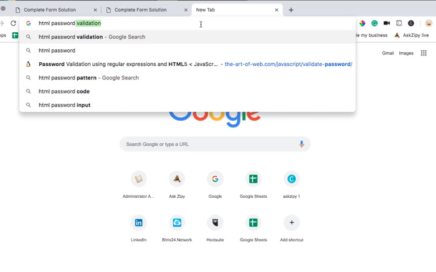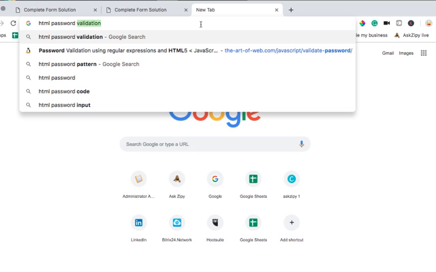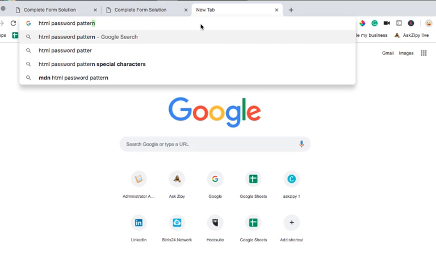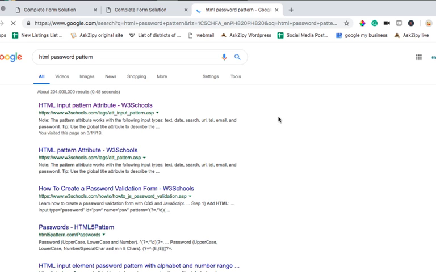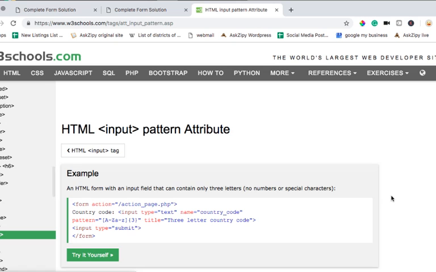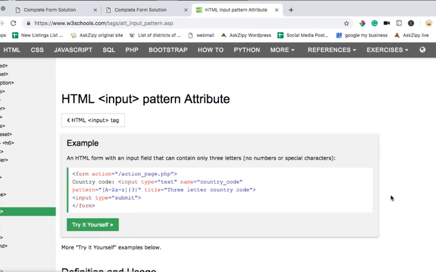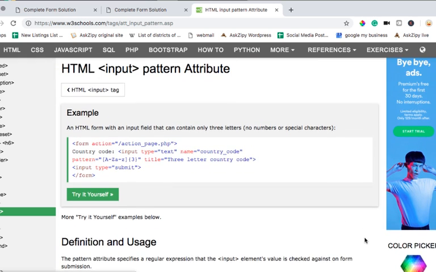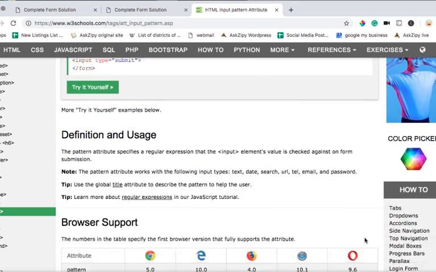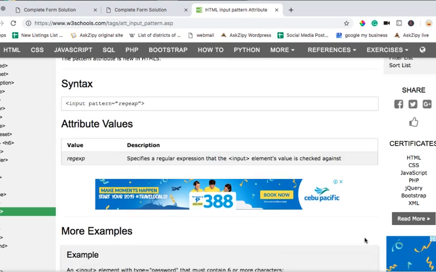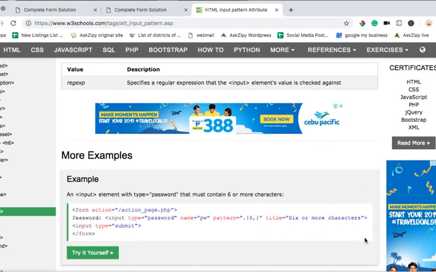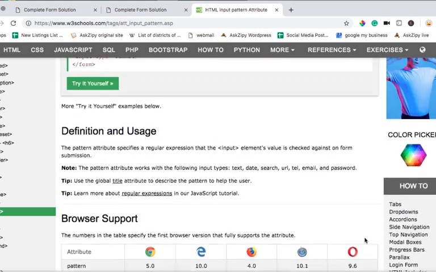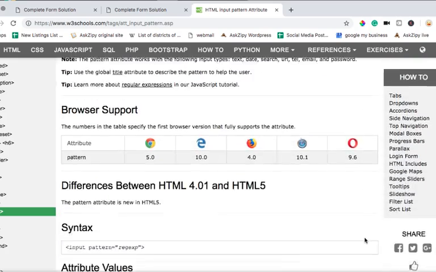So obviously I've been typing this pattern. This one. Pattern example, pattern attribute. You could also use the first one, it's really the same.